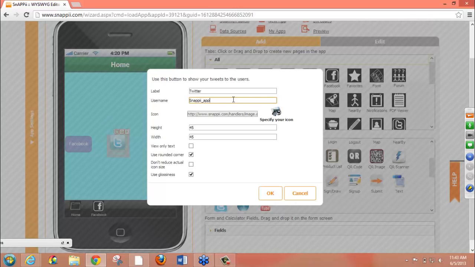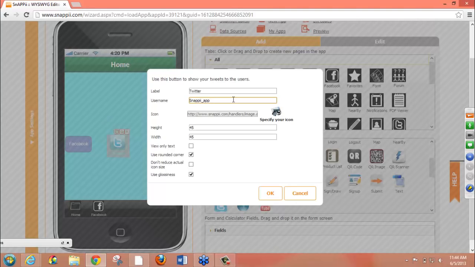You are going to want to change that, obviously, either to your Twitter feed address, or you're going to leave it blank. If you put your Twitter feed address in there, when the user pushes on the Twitter button, they'll see your Twitter feed within the app. If you leave it blank, the user will be able to go out to Twitter, log in, and pull their own feed into the app.